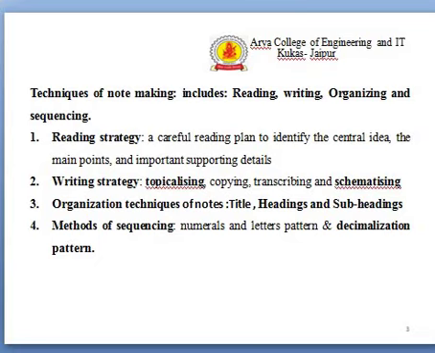These are the alphabets and numerals we are referring to. In a similar way, we have to arrange our study notes. So sequencing is what we are discussing here. Sequencing includes, as we have said, numerals and letters. And the second thing, it has a decimalization technique also. Sometimes we use decimal points.